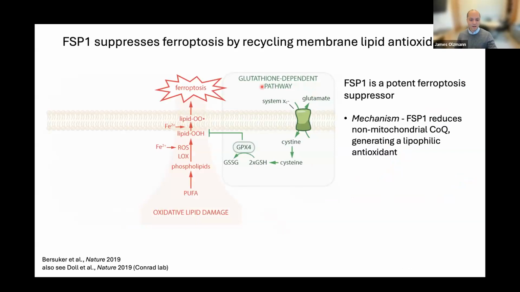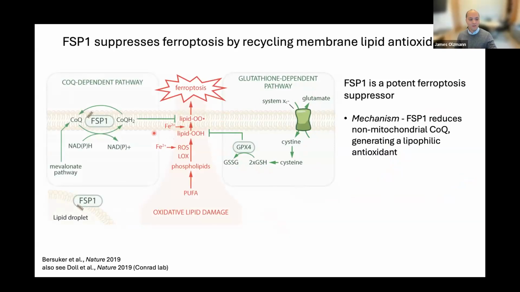So I had mentioned that we have this quality control system mediated by GPX4. Using this genetic screen, we identified FSP1 as a parallel quality control system, and it operates through a distinct mechanism. So while GPX4 is an enzyme that converts these lipid peroxides into lipid alcohols, FSP1, in an NADPH-dependent manner, it's an oxidoreductase, converts oxidized CoQ or ubiquinone to its reduced form, ubiquinol. And this functions as a very potent radical-trapping antioxidant that can suppress the propagation of these lipid peroxy radicals and lipid peroxides in the membrane.